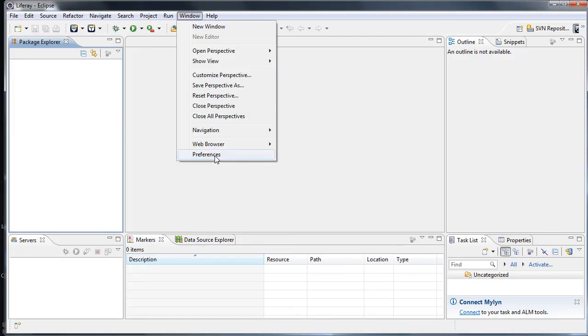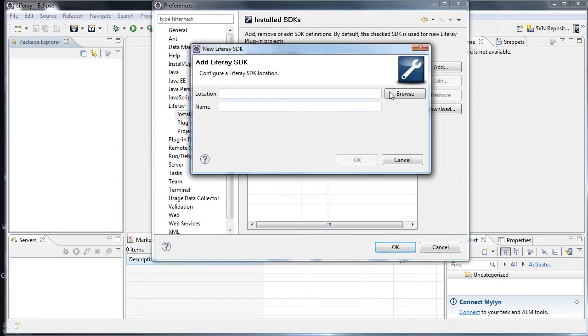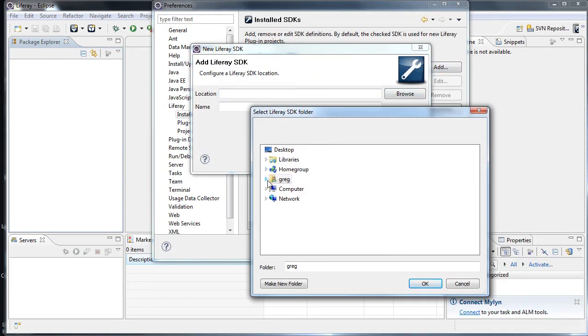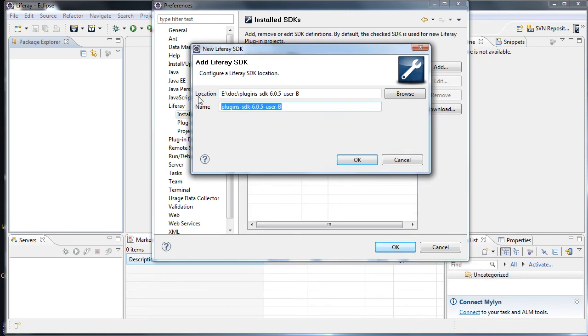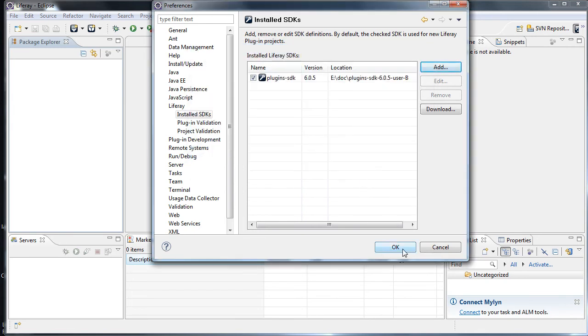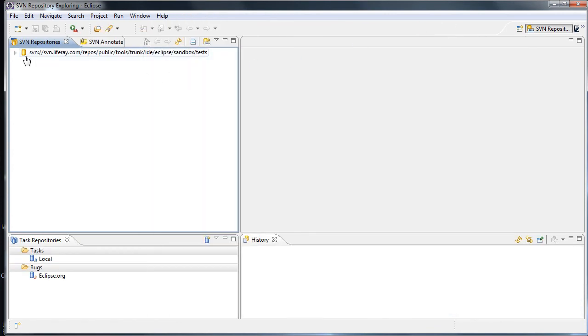So first, it's very important that when I set up the SDK, I use exactly the same name. So I'm actually going to browse, just for demo purposes, to a different SDK on the disk, just to show you that it's simulating two different users on two different machines. But also I have to make sure and use the correct name here. Just plugins SDK. Now I can switch to source control and actually browse the same repository, and I see the shared project.